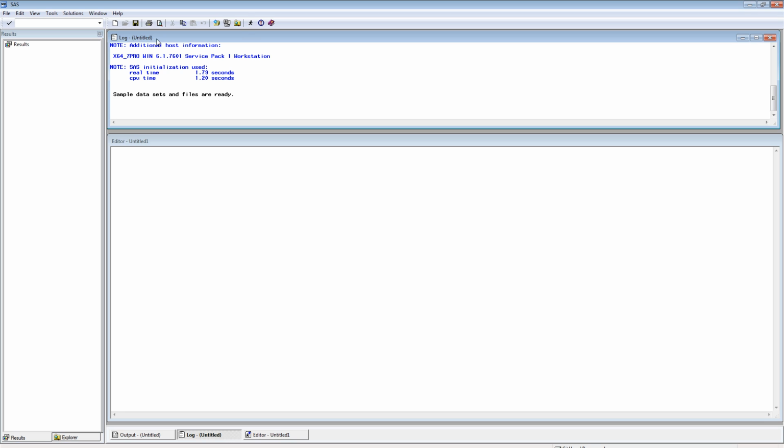You can see that this is a log window. What a log window does is that once you are executing the statements, it generates a log. It tells the user if there are any errors, if there are any warnings, and it also gives you the console output.